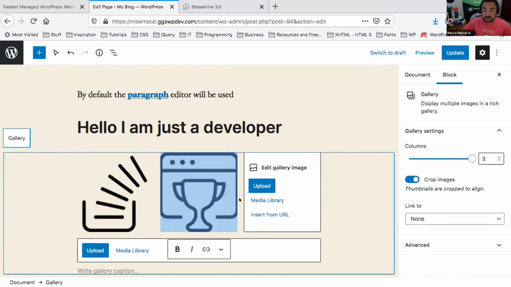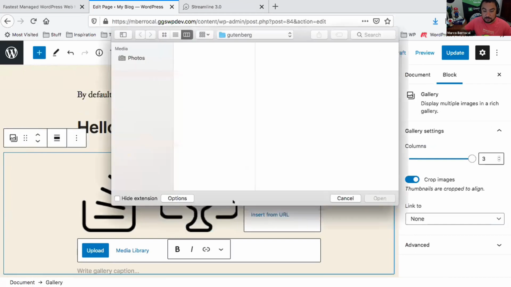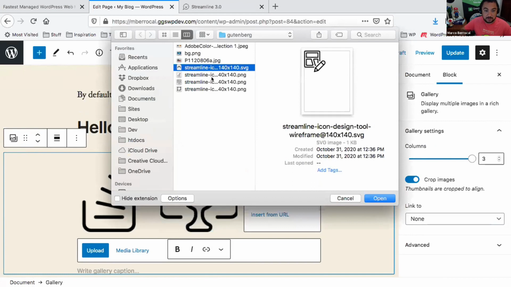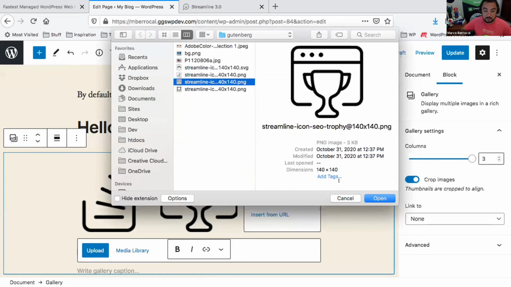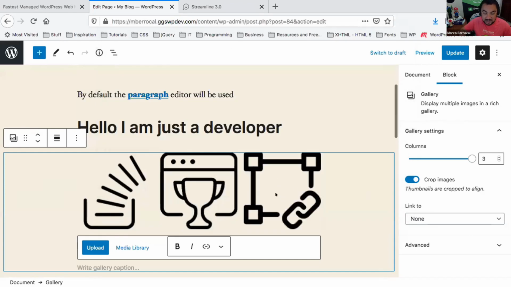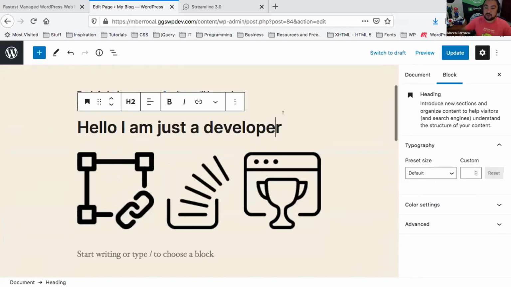And let's say I want to drag this stuff, and now I hit back. I go over here. What did I do? I missed the developer, not the SEO one. Where is it? Here you go. No, I have the design one. Here you go. So let's say I want the design to be at the left. So I move it like that. And as you can see, I'm interacting with this stuff, and it feels really, really natural when I do that.